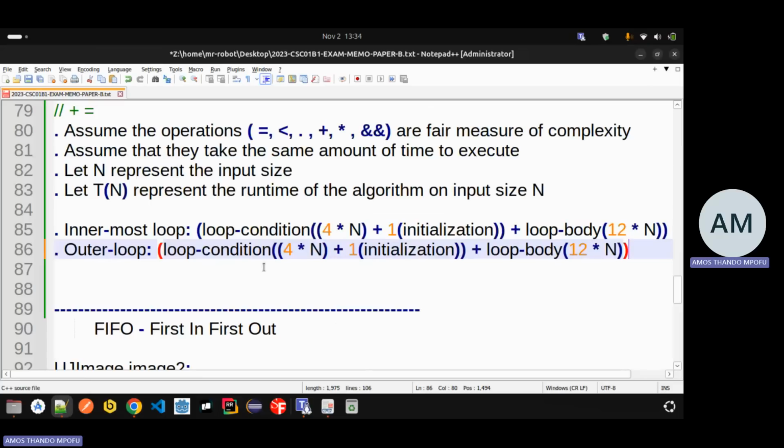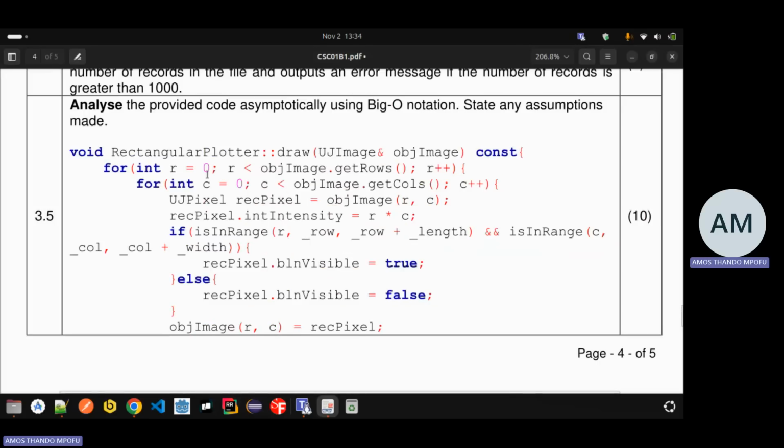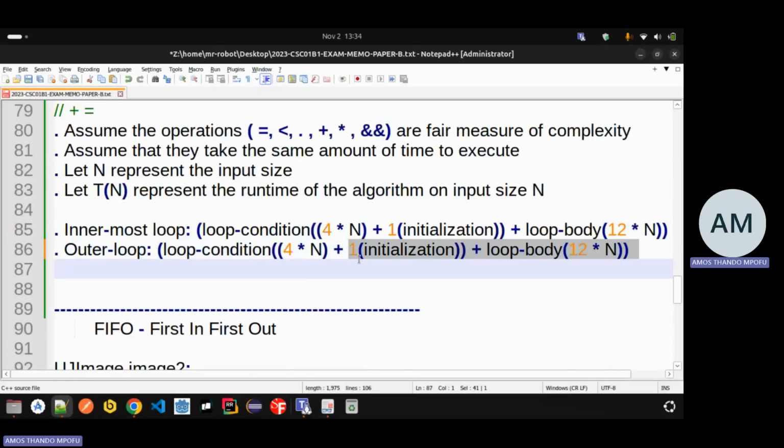So we need to repeat basically what we did on the outermost loop. On the outermost loop, we said the loop condition is how many operators it executed. So let's count the operators: 1, 2, 3, and then remember this is 2. So 3 plus 2 is 5. It's exactly the same as the previous one. But I can't say 5 times n because that one operator gets executed exactly once, so I need to leave it as a constant n.